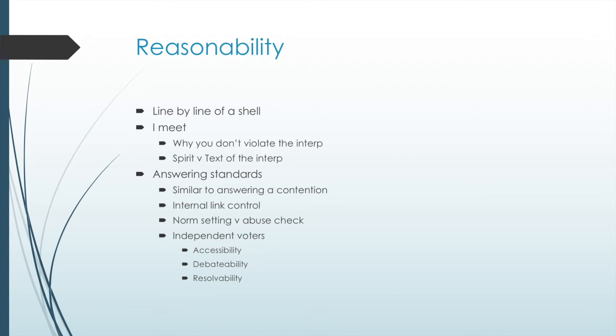And then the last thing here is that, just like with a counter shell, we can work independent voters into answering standards. So for instance, if your opponent reads a standard that frames debate or says that debate should move in a direction that is worse for small school debaters or something like that, you can say this standard reflects accessibility concerns and they're moving in the wrong direction, which means that this is an independent reason to drop them. So make sure that you embed stuff like that in your response to the shell whenever you can, because that is a big secret to strategic and effective responses in winning T-theory debates: having independent voters and little tricks seeded throughout our response.